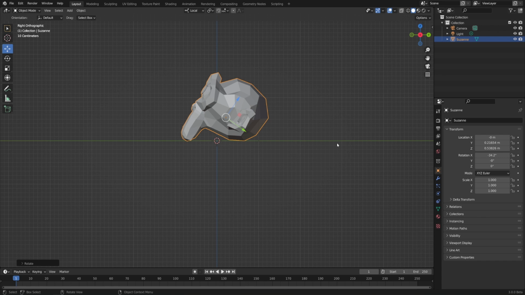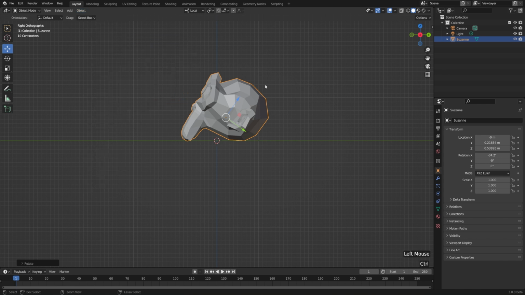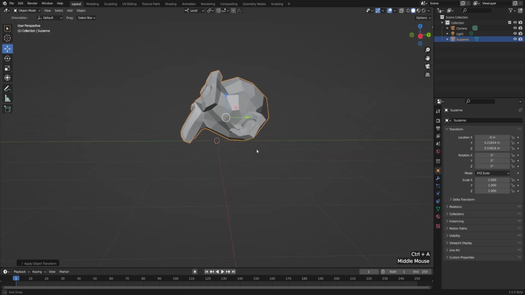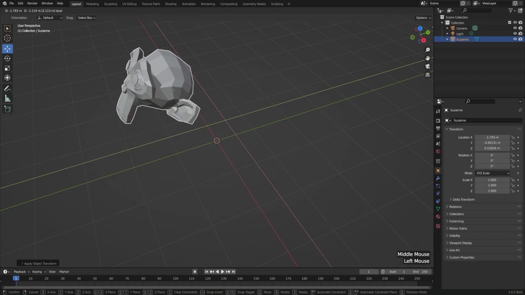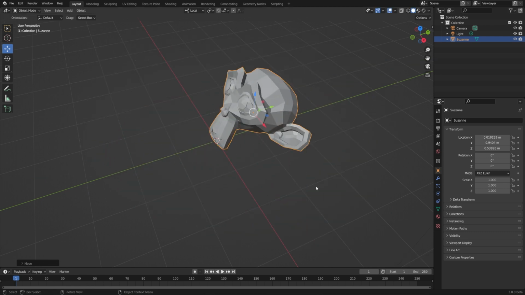So what I would want to do at this point is to apply my rotation. I can go to Object, Apply, and Rotation, or I could just hit Control A. Control A to bring up that same menu and choose Rotation. Now I can really easily move this along the ground by choosing this blue square and moving it along the Z plane, or any direction except the Z axis. Now, similar to the real world where all movement has a reference point, so do all of our objects in Blender.